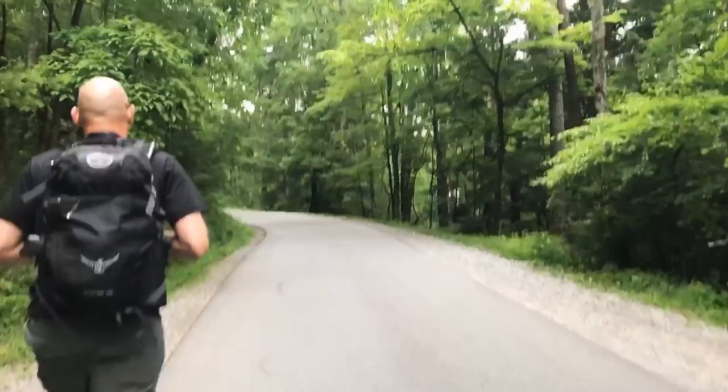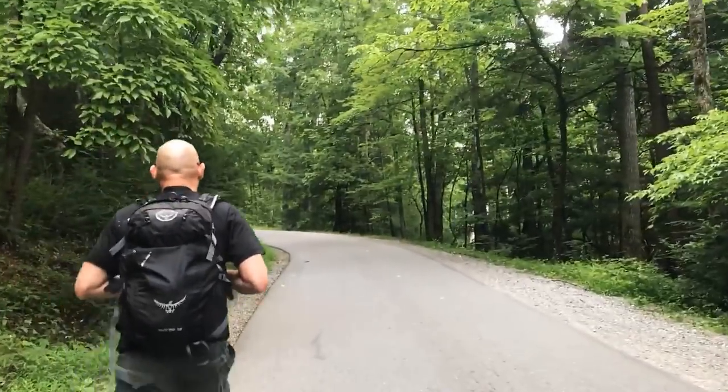We've got a little bit of an uphill — this is always fun whether you're walking, running, or cycling. There are like a hundred bikers going by and they're yelling and screaming. There's nothing worse than being out in the woods and hearing people screaming and yelling for no reason. People go out into the woods for peace and quiet. I get people talking a little bit, but there's no need for hollering at the top of your lungs like you're on a roller coaster.